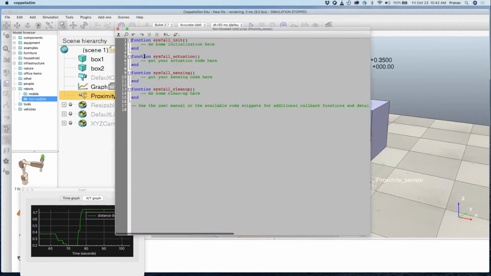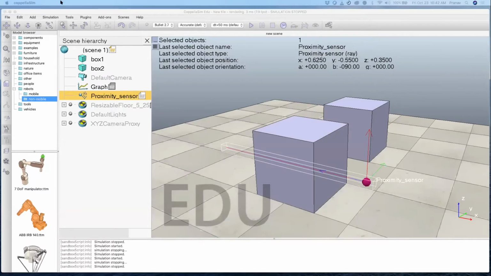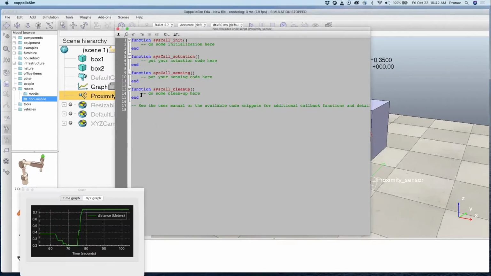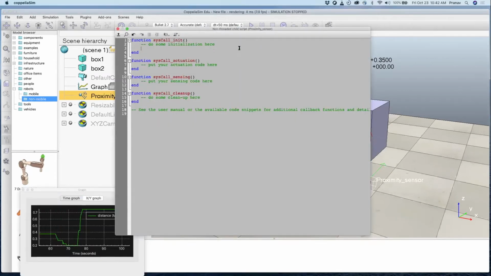Now in this code, what I'm going to do is the usual thing, which is to let me get the handles for the different things here.